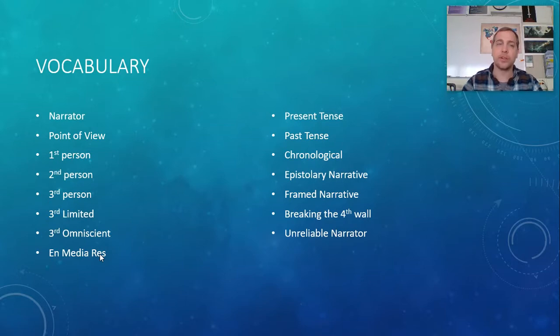narrator. And these are all things that you want to consider before you use them in your narrative, before you even start. These are the things that are going to take your narrative past just a basic story that's being told into something that you are crafting and making choices on. Because when you're writing stories, you want to make sure that you are making the choices that are most effective for the story that you want to tell.